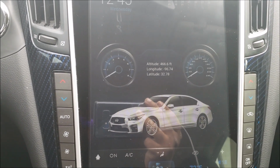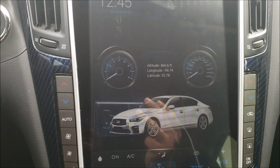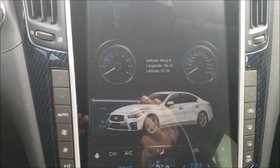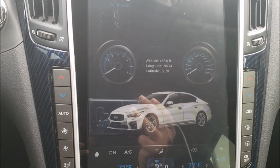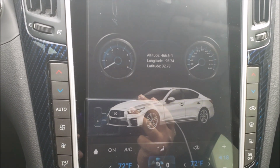It runs smoother, it runs faster. I have nothing but good things to say about this. I've run into literally zero complaints about this new firmware. So, I wanted to keep you guys updated, let you know how it's going down.